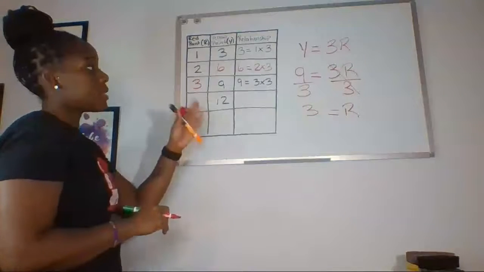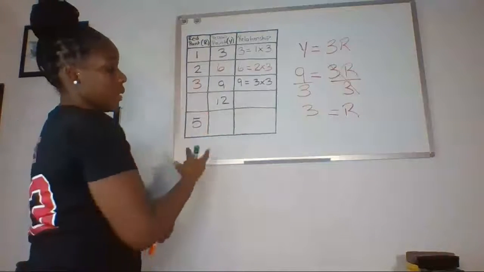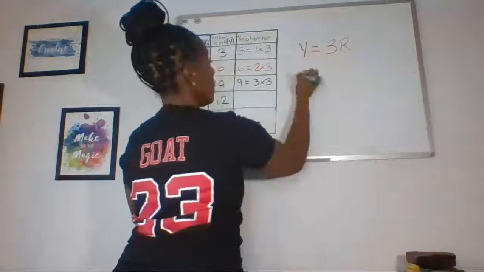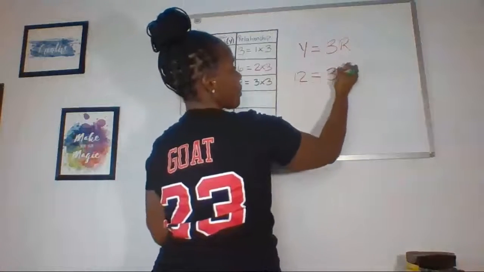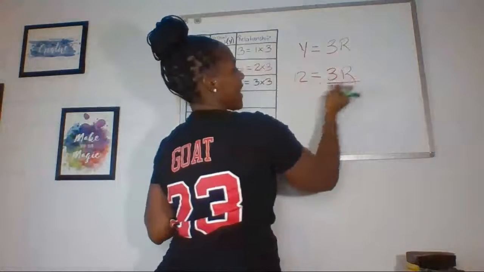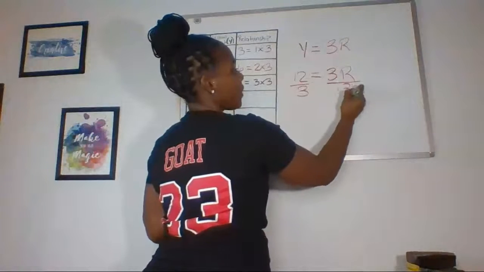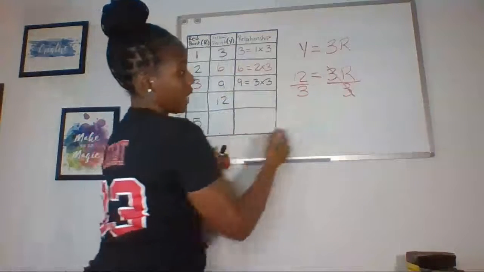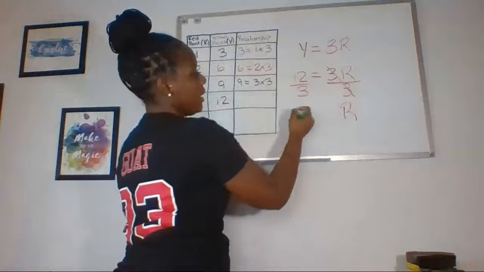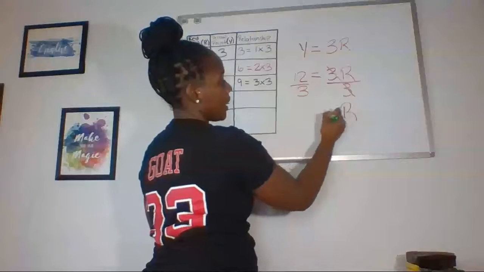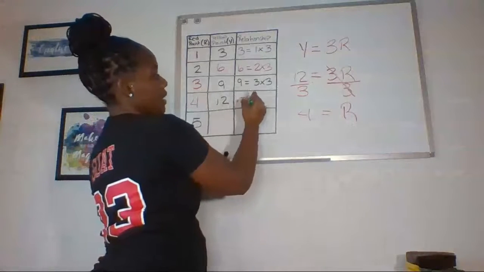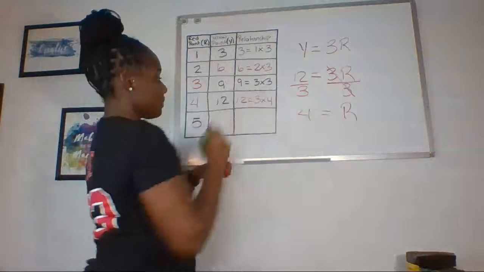Then we would go ahead and do the same thing as we did before. So instead of it being 9, we would use the number 12. And again, 12 is equal to 3r. Remember, we want to social distance that r, so I got to get rid of that 3 by dividing on both sides. So then 3r divided by 3 is just r, because 3 divided by 3 is 1, and then 12 divided by 3 is 4. So in this case, r is equal to 4. 12 is equal to 3 times 4.